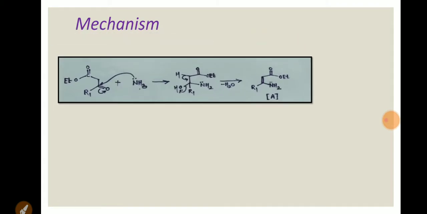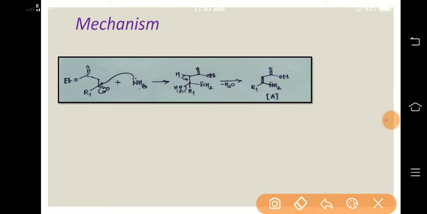In the first step, we have used 1 equivalent of beta keto ester along with ammonia. Now, this lone pair of electrons on the ammonia will try to attack more electron deficient carbon center. Here 2 carbonyl carbons are present, one of ester and one of ketone. So, to determine which one is more electrophilic in nature, here is an alpha effect involved.